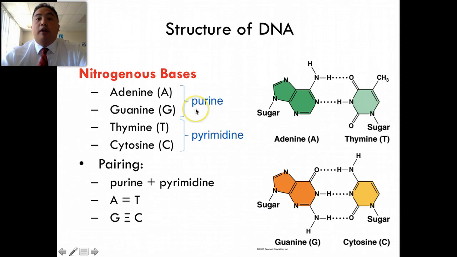A and G are considered purines, and T and C are called pyrimidines. And again, a purine is paired with a pyrimidine. So A and T, purine and pyrimidine, connect together. A and T go with each other, and G and C go with each other. A and T have a double bond, and you can see here G and C have a triple. You can also see it here. Here are two bonds, and here on this picture for C and G, you see triple bonding.